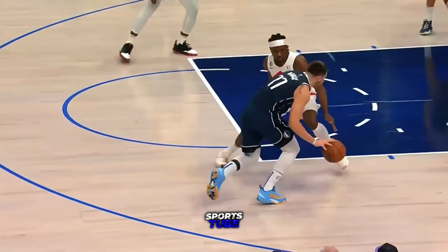On the challenge. Good D by Booker to get the force, but it's that type of night for Luka. Which is encouraging. I'll tell you what else is. This move, this is good defense by Devin Booker. Luka finding a way to work the angles and get a look. And over 50% so far, 61% early stage. Oh, what?